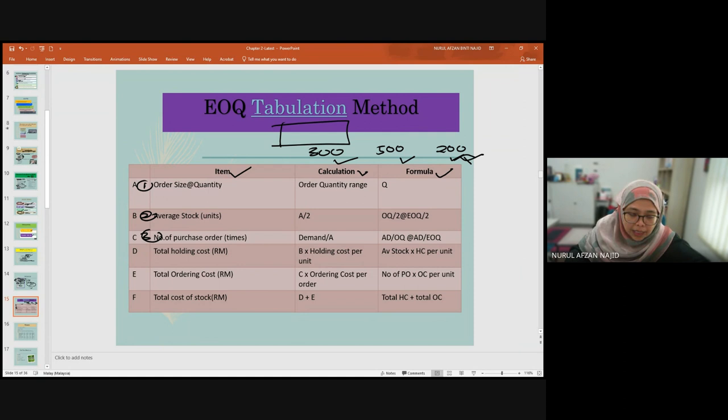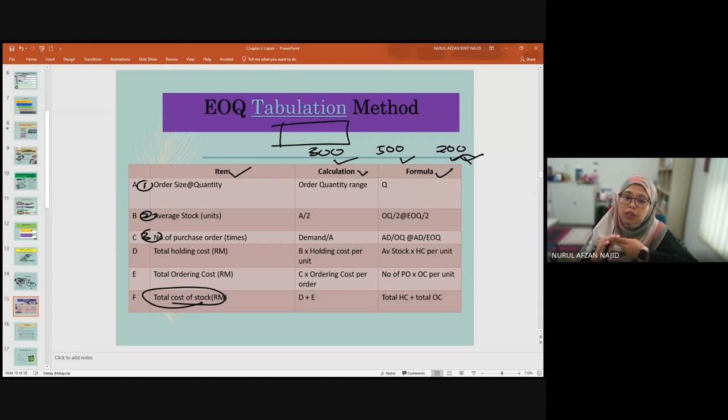So that's why kita buat tabulation method untuk kita menentukan total cost of stock. Kita nak tentukan berapa jumlah cost yang kita terpaksa bayar untuk beli barang tersebut. Kalau 300 yang paling rendah, so kita order 300. Kalau 500 total cost yang paling rendah, kita order 500. Macam tu. Kita nak yang paling rendah. Back to benefit EOQ tadi tu. Sebab dia kata benefit of EOQ apa dia? Economic order size dan dalam masa yang sama kita kena kurangkan, minimumkan ordering cost dan holding cost. So itu dua tu. Right?